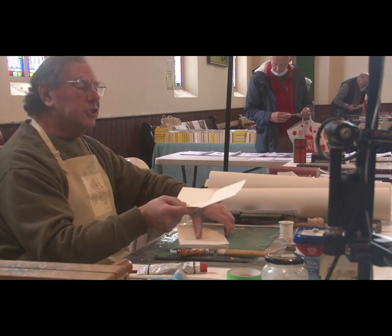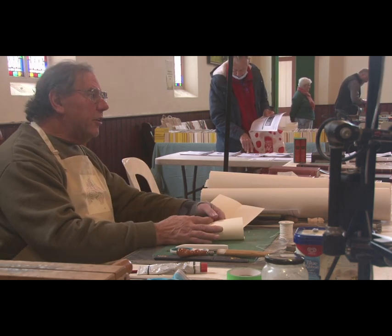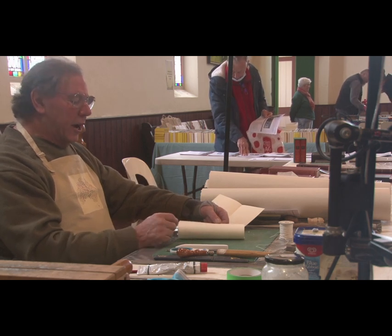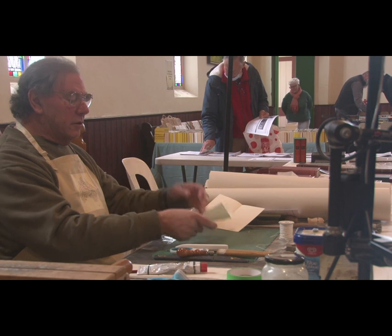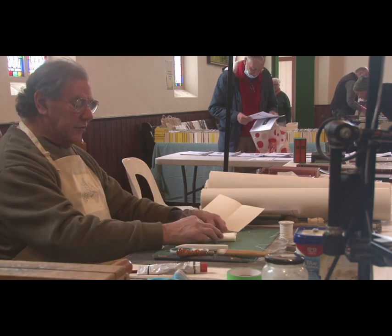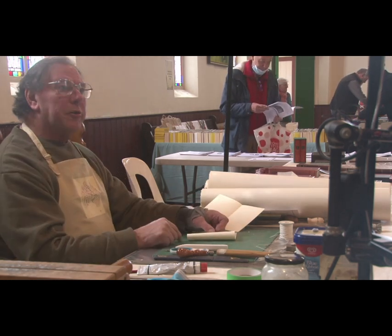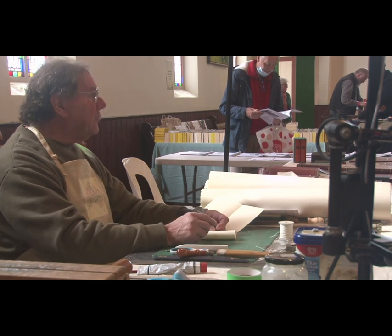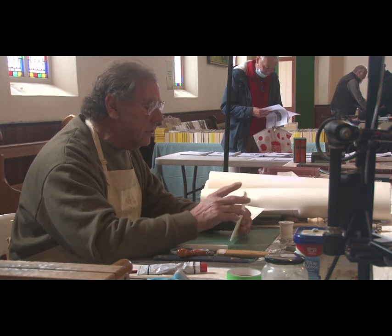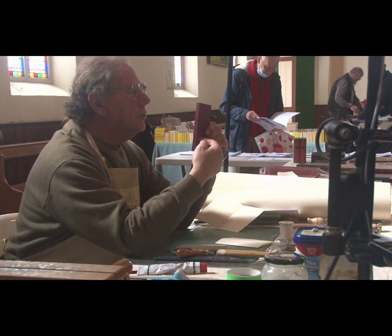If you try to take this sheet of paper and fold it this way, it feels really stiff. It doesn't want to drop over easily. That means that the grain is running the other way. When you use the paper like this and you fold it over, you find this paper folds quite easily from the top to the bottom of the book. And that's the first thing you have to learn in any bookbinding class, is choose your paper to the task. And always, a book needs to have the grain running from the top to the bottom.